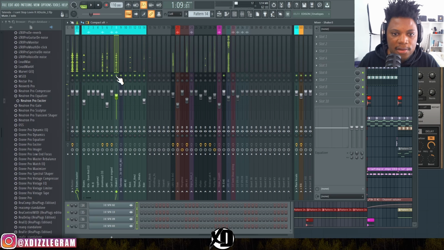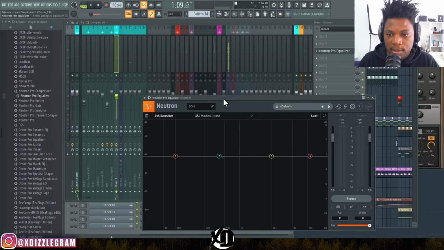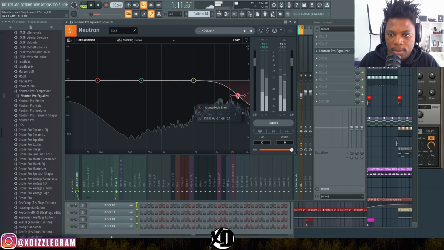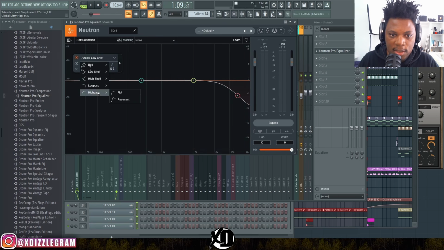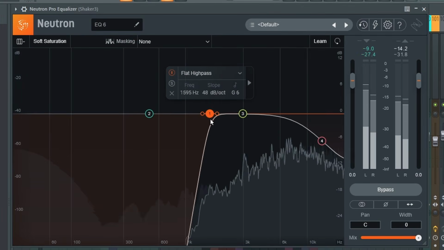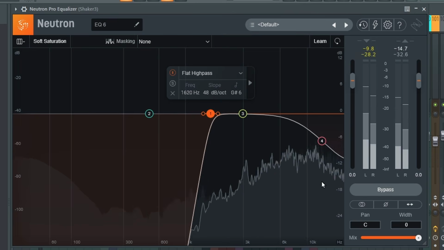Okay, I like this sound here, but I feel like it's a tad too shiny, so I'm gonna drop in an EQ and analyze it. You see, this sound has some low end there. We don't want that low end there, so we're just gonna high pass that and take away the low frequencies that we don't want.